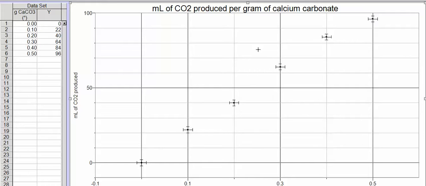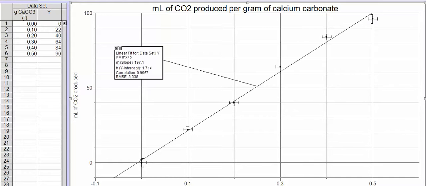And then we're going to look at some trend line options. And oh, I just realized it's cut off on your screen, but directly above up here at the top, there's a bunch of little lines, and one of them says linear fit. And if I click that linear fit button, then it does draw in a linear best fit line for me. It gives me the general equation. It gives me the slope. It gives me the y-intercept. It gives me the correlation. It gives me the RMSE.